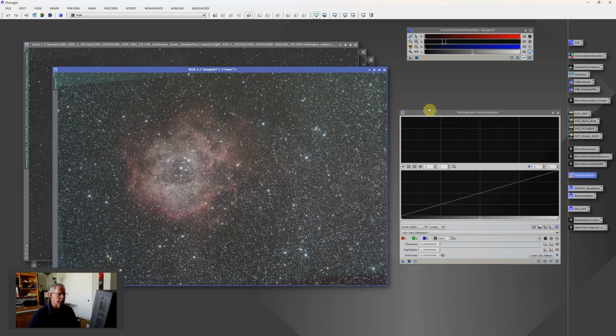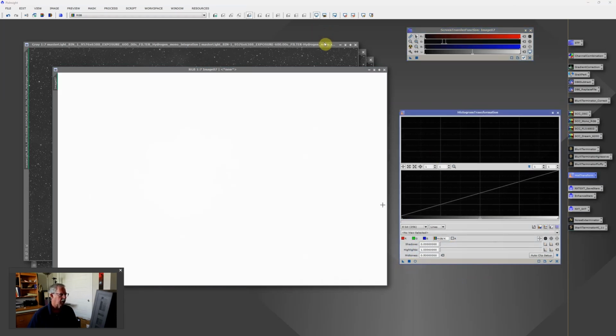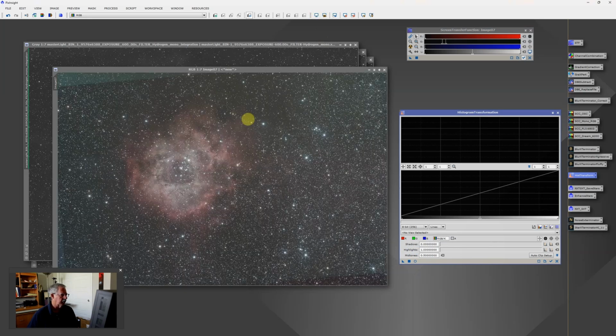Any of those work. All we're trying to do is get a suitable stretched image that we can apply with the histogram transformation tool, and once it's applied, then the image generally turns white because now it's being stretched for the screen, and we've actually stretched the image so we can turn off that screen transfer function.